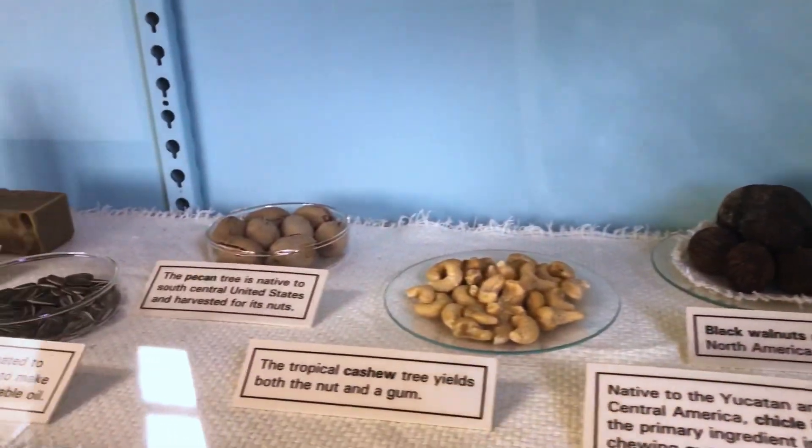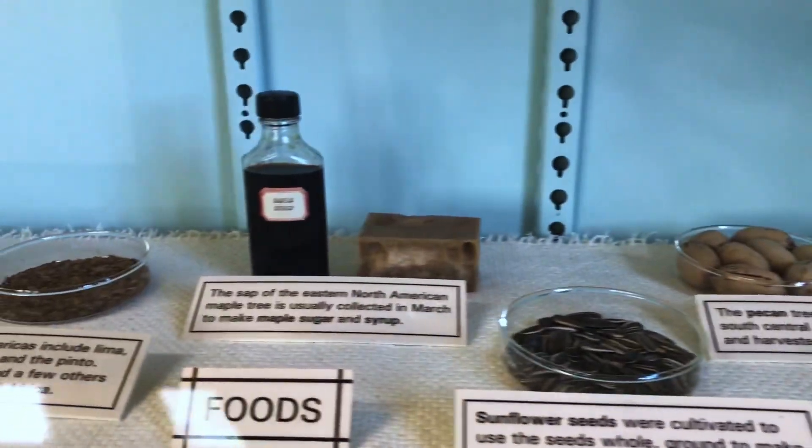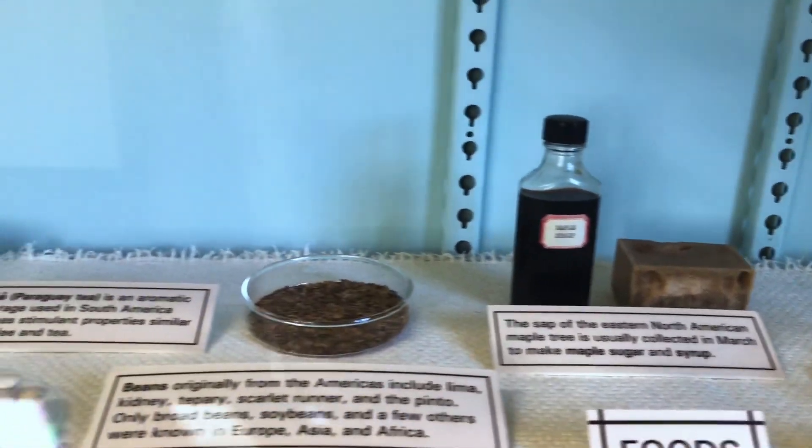Look at all those — pecans, sunflower seeds, cashews, maple sugar and syrup, beans, vanilla. Think about how many things use those items that you use daily — tons. Cornmeal, all sorts of stuff. So if you couldn't use any of those items because they didn't exist, where would you be? Next time you're considering not coming out to a historic site like this, think of that one case and how much we truly owe the people who created this wonderful place. The Native Americans and Native peoples in general brought us so many things, and we need to learn more and understand it — because today I feel like we neglect to understand those common things we probably should know more about.